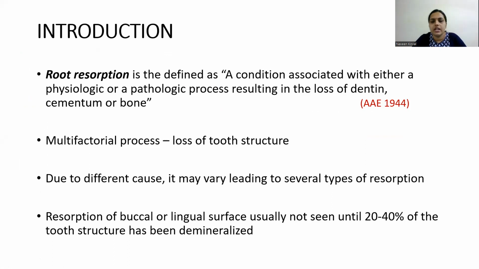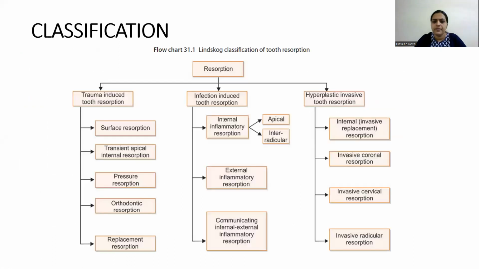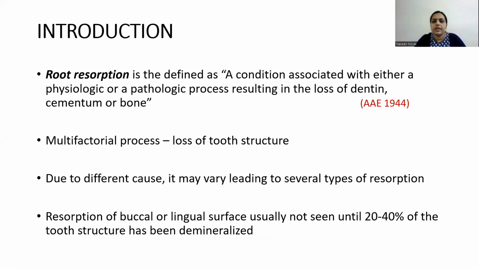It is defined as a condition associated with either physiological or pathological process resulting in the loss of dentin, cementum, or bone. This definition was given by the American Association of Endodontists, 1944. Resorption is basically a multifactorial process which results in loss of tooth structure, and due to different causes it may vary, leading to several types of resorption.